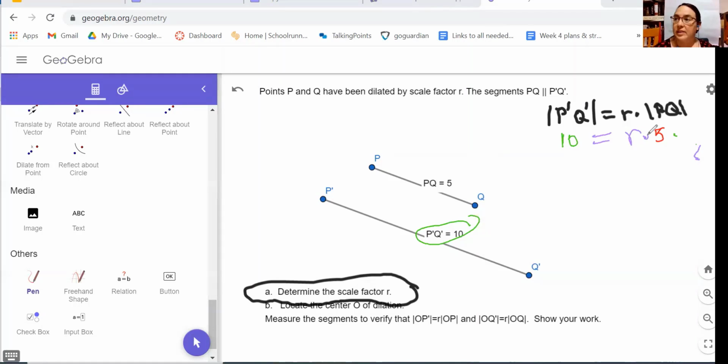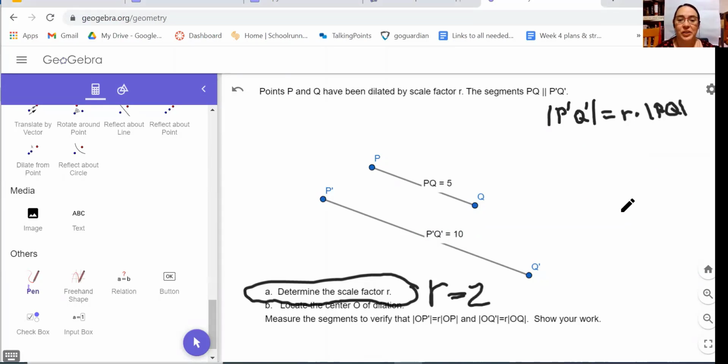And now let's go ahead and see if we can find the value of R. Take 10 seconds and solve that equation. Great job. We know that we can divide both sides of this equation by 5, and we get that our R value is 2. So our scale factor is 2. All right, so R equals 2. Take a moment to record those notes before I clear the annotations from the screen.